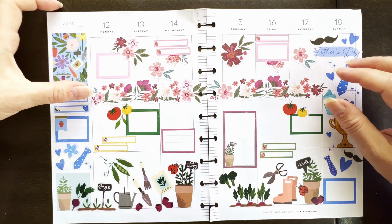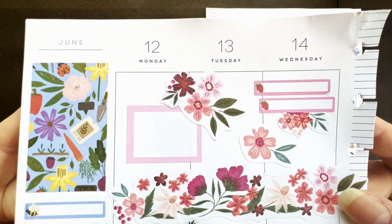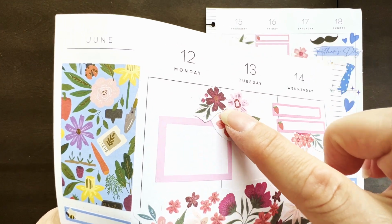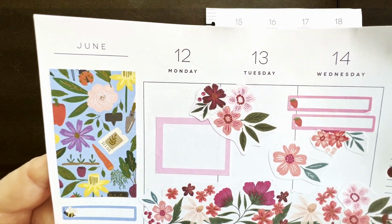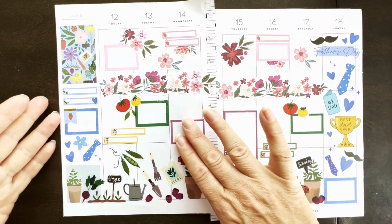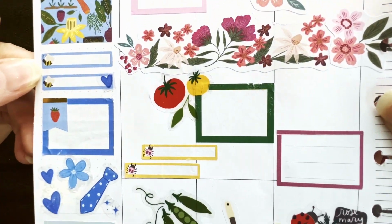So let's give you a close-up look of the final thing. Here you can see when you overlap paper stickers, they are noticeable, unlike clear stickers. But when they're down here, they're not nearly as noticeable. You don't see it as much. So when you're close up, you'll see that.